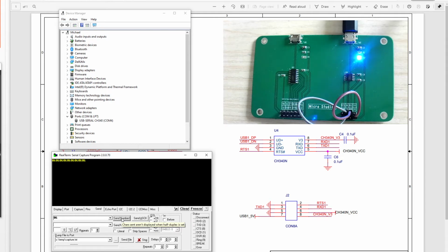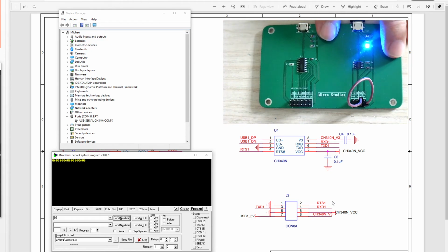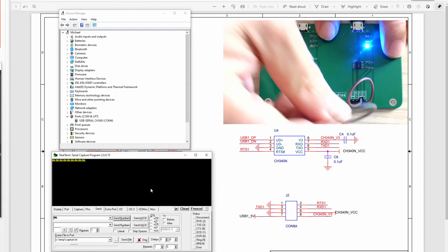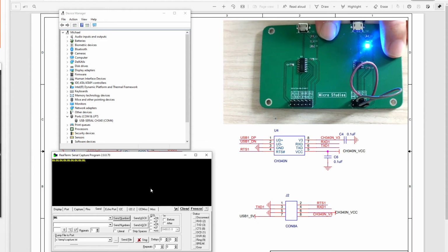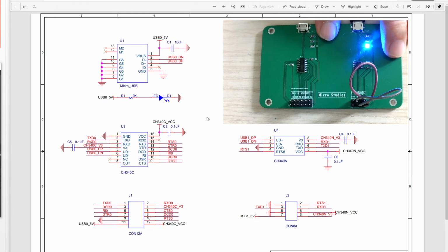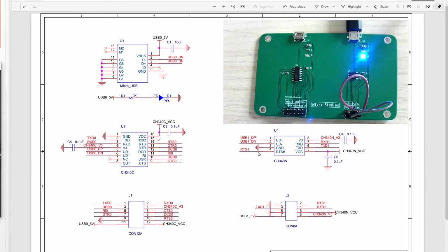So I disconnected the TX and RX, only connected the power. Sent. Nothing happened. So I connected again. Okay, so we send it, click here, and it sends back, okay? So it means our board works correctly, successfully proving the chip has worked very well.